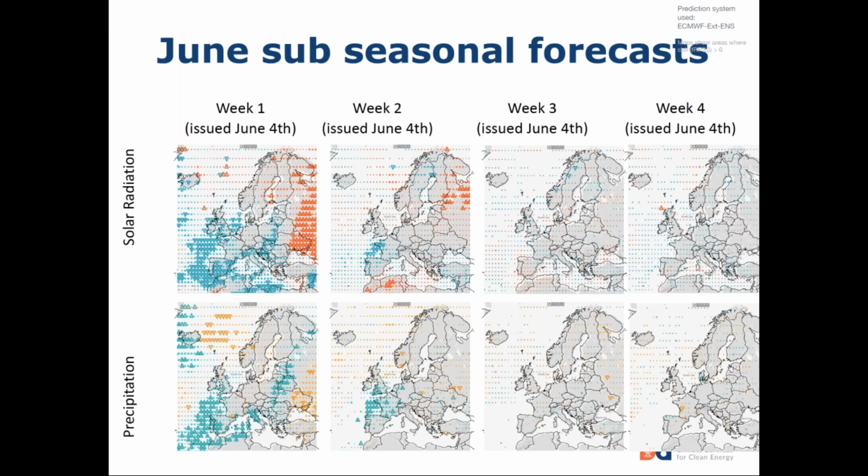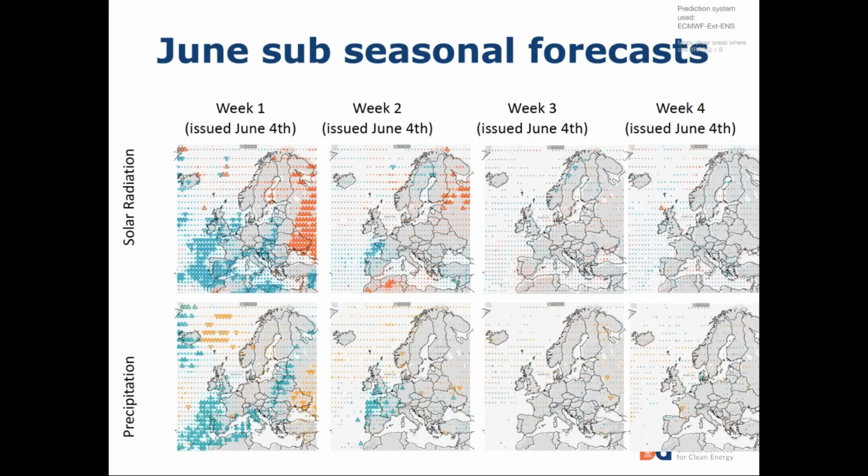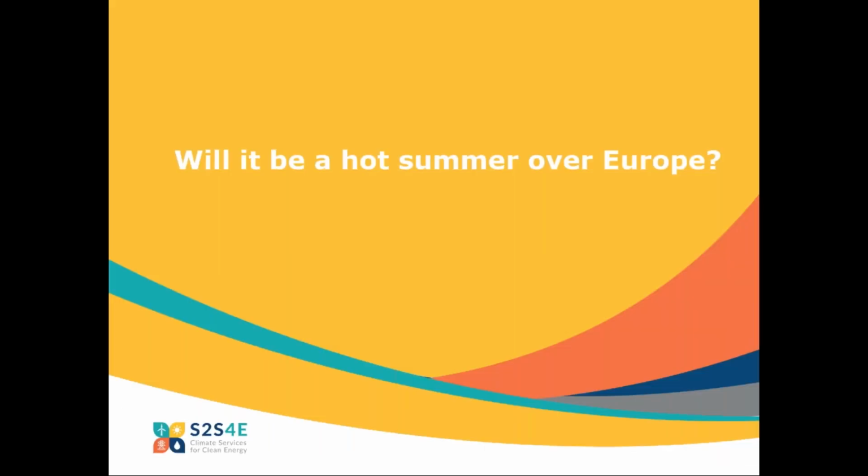first week here. This wet signal persists in week 2 for parts of France and northern Spain and southern UK, so potentially more rain for the coming weeks. And then there isn't much signal in weeks 3 and 4 for what we can see in June. So overall, June potentially could be a bit colder than usual from parts of Central and Southern Europe, with the potential for some rain and lower solar radiation levels than usual for the western parts of Europe.